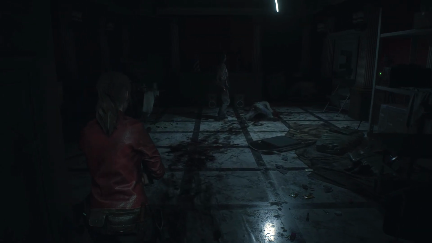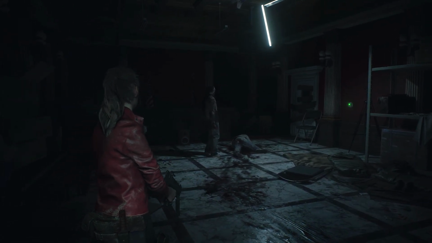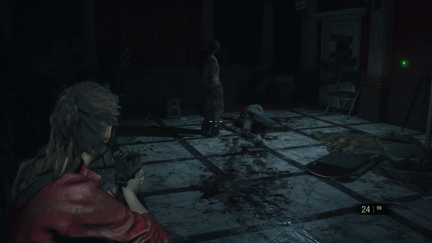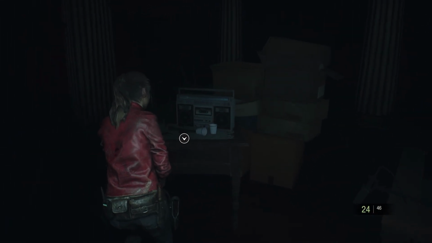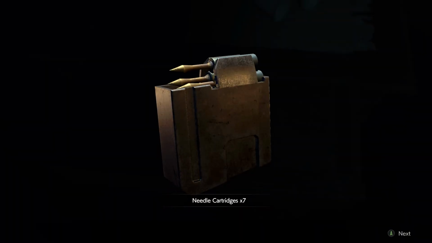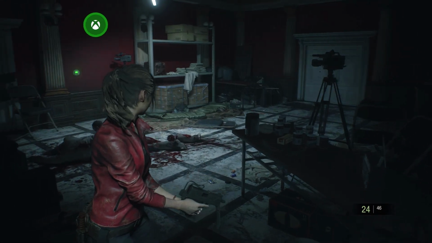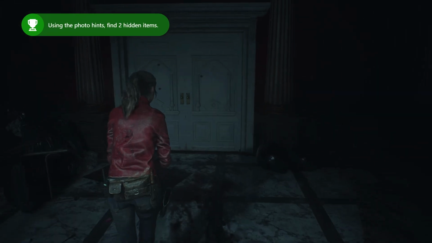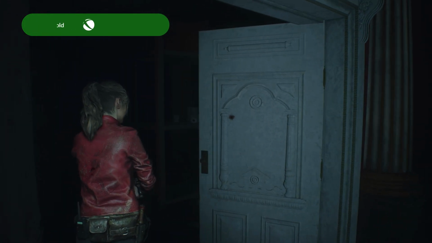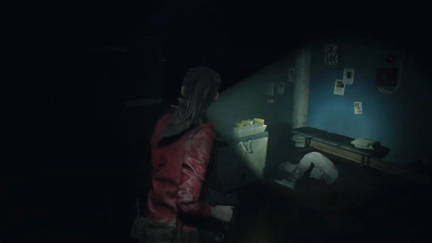So, cool thing. You remember that zombie that was peeking through the window? Because we shot him, he actually freely roams now in this room. If you didn't touch him, he'd still be looking out the door, just waiting for Claire Redfield to answer his call. The second hiding spot is right here, in the press room. You get a free clip for your spark shot. There we go. And after using that, ta-da, you get an achievement for finding both of the hiding spots.